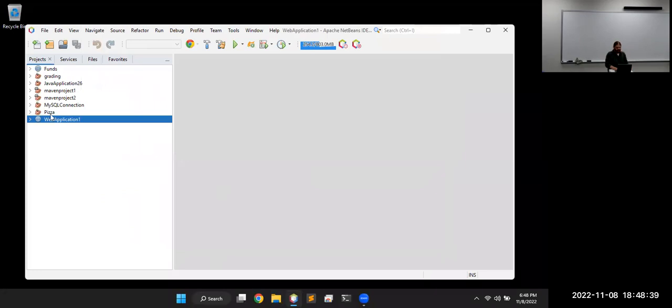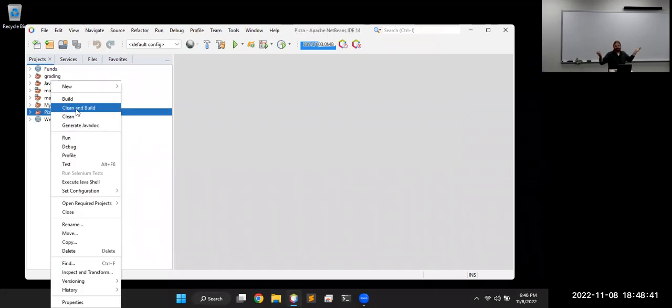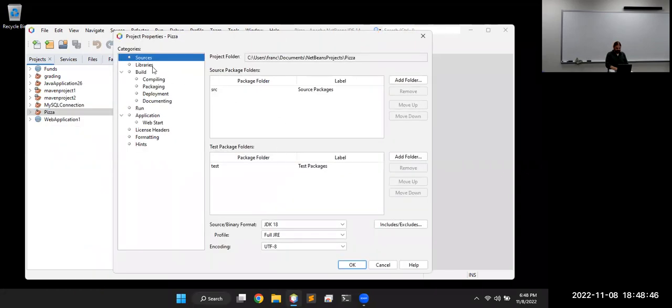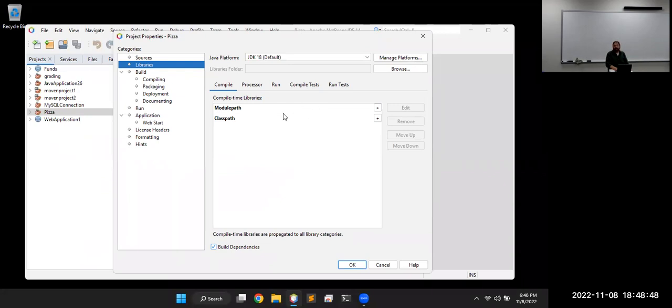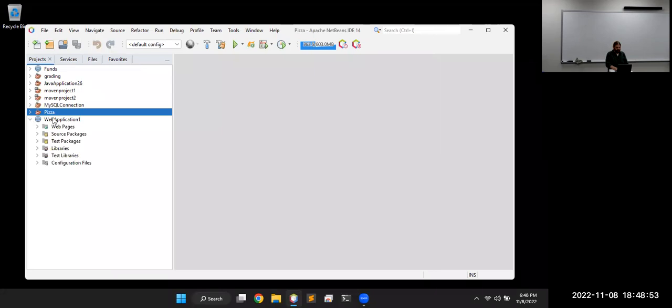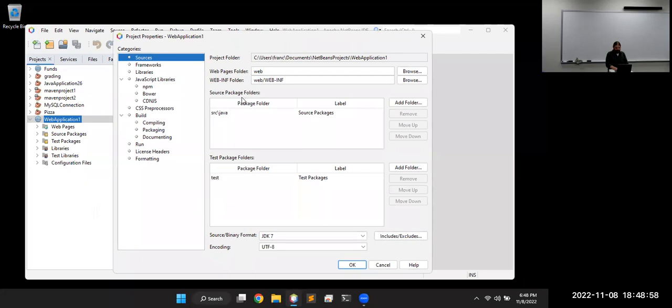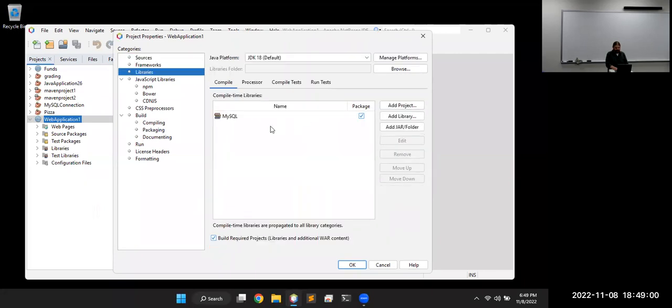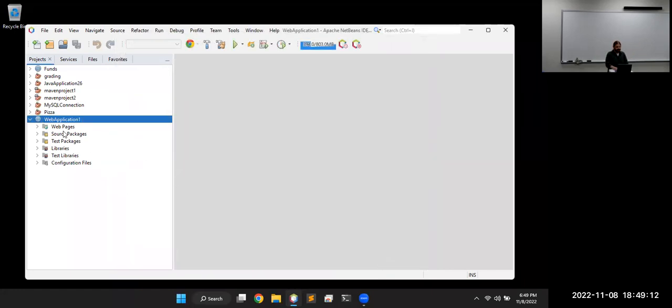And then the stuff we did earlier, like right click, after we create a project, go to properties and include that. In the module path, include the library in the module path. And apparently I forgot to say this the other day, there was a question about it. On the web app ones, when we go to libraries, it looks a little bit different. So you have to say to refer to it, but this only tells NetBeans to refer to it. Is that what was going on, Nolan, right? So you had all that.